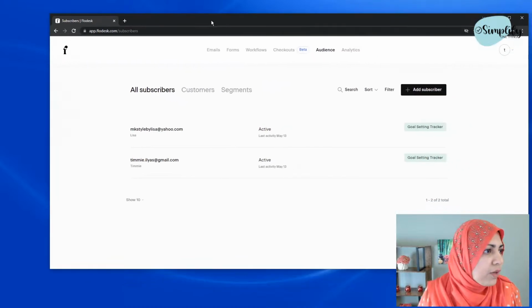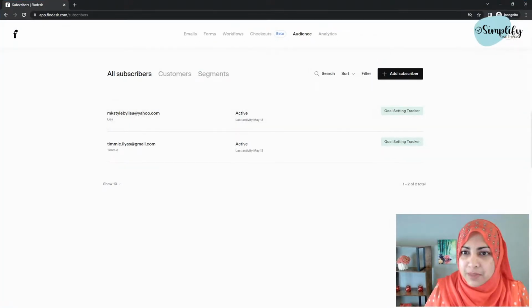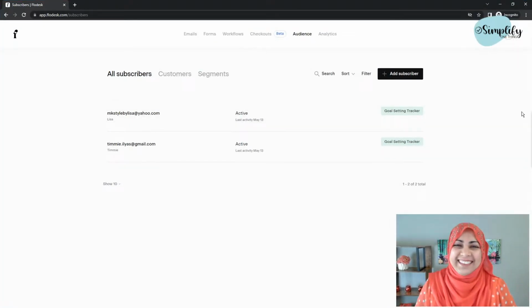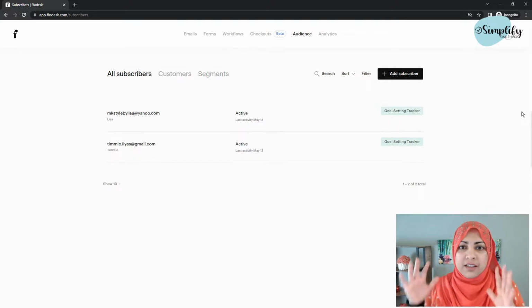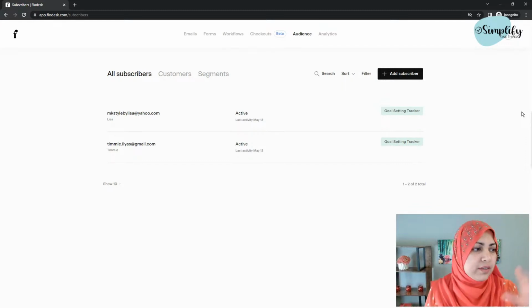Let's see, how do I want to do this? All right, let's do it this way. So I have two monitors. I absolutely love my two monitors. I highly, highly recommend them. If you don't have two monitors, I feel like you might be missing out. So it makes my life a lot easier. I can be on one screen doing the thing and have something I'm comparing things to or learning on my other screen. Okay, so you should be seeing my screen.